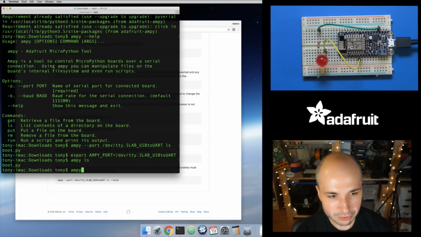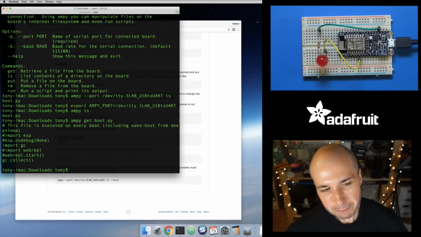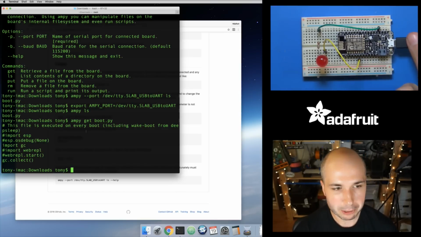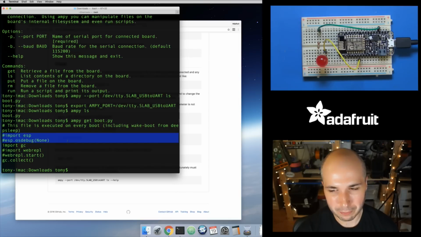Anyways, let's just get this file. So I can get boot.py. And if I wanted, I could save it locally as a different file. If I don't put anything here, it's just going to download it and print it out. So you can see here, this actually just downloaded that boot.py file from my MicroPython board and printed it out. And you can see this is just Python code inside of that boot.py. So this is some commented out debug stuff. You don't need to really understand what this stuff is, but I'm just showing you some of the internals of MicroPython.